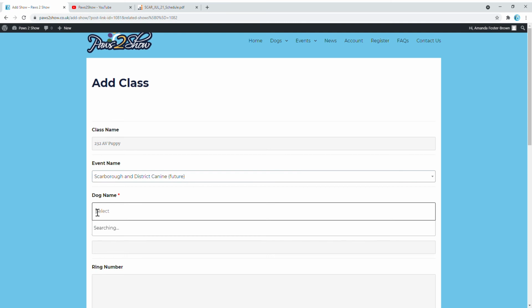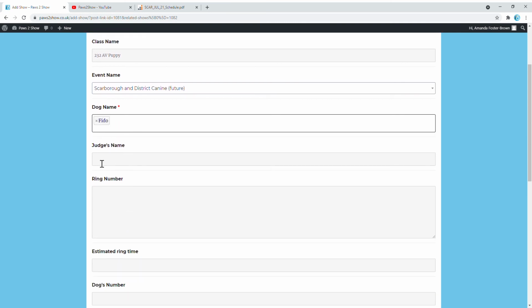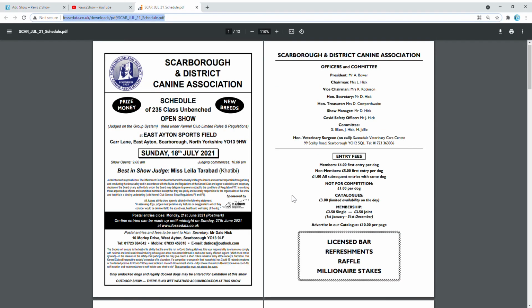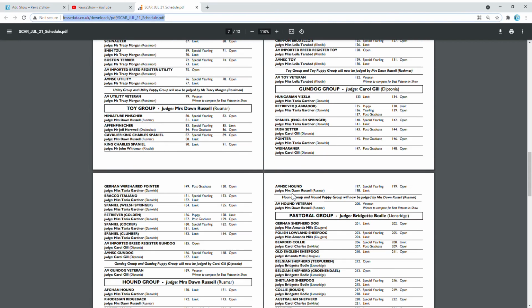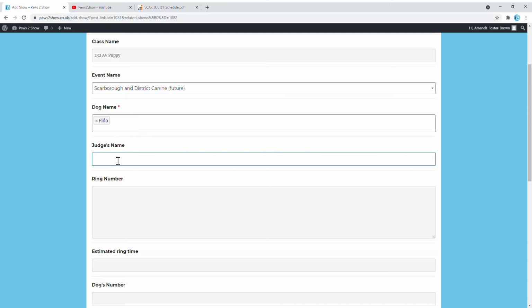And I've entered Fido, so it searches through the dogs that I've entered here. Now, the judge's name for that class was different. So I'm going to go to my varieties here, and it's Miss Leela Taraband here for class 232.